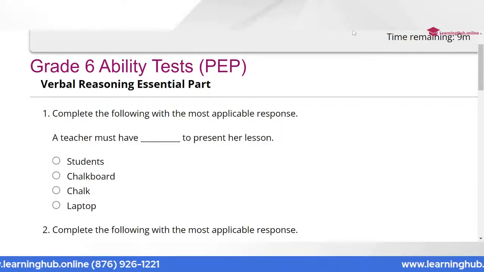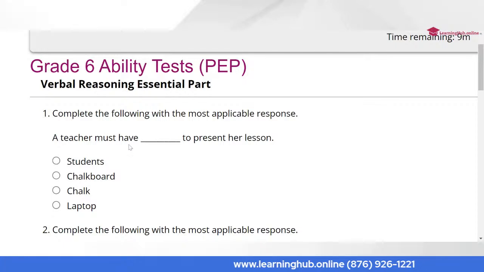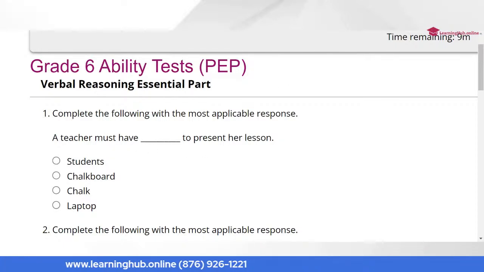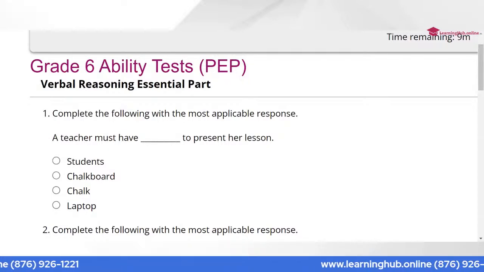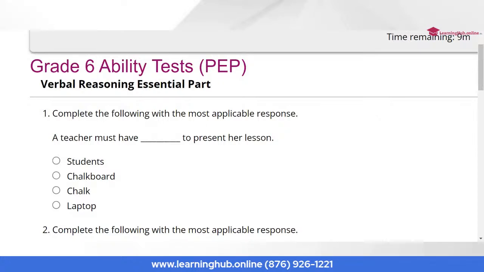So on screen, we have: complete the following with the most applicable response. A teacher must have dash to present her lesson. Oh, and we're assuming the teacher must be a female. It could be his or her lesson. All right, let me see what you guys are saying. A teacher must have dash to present her lesson.